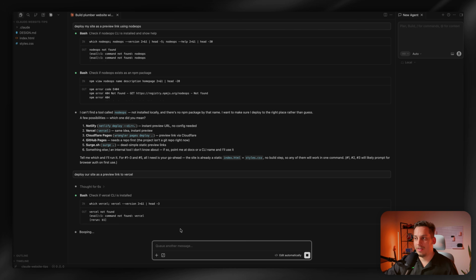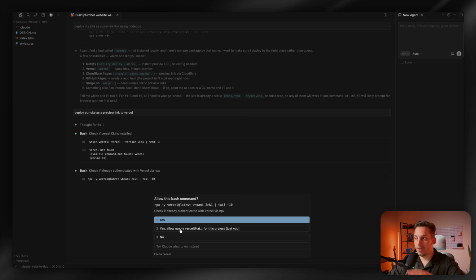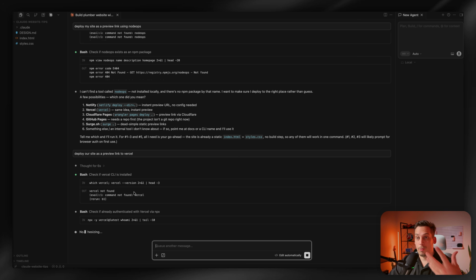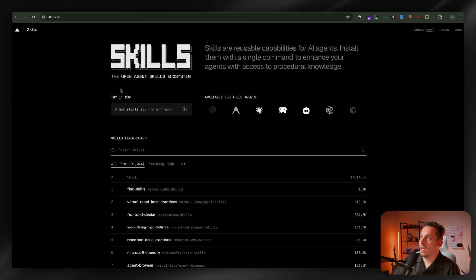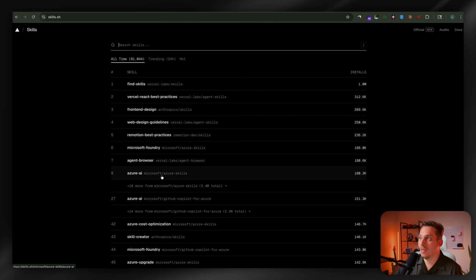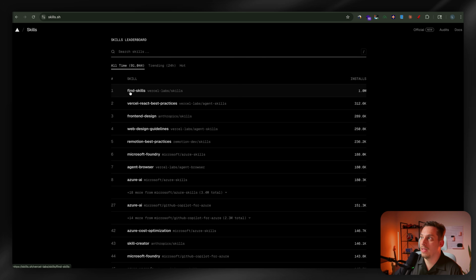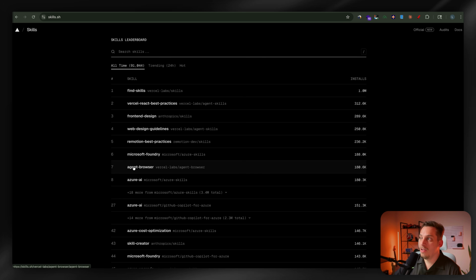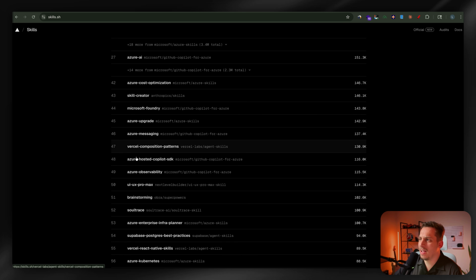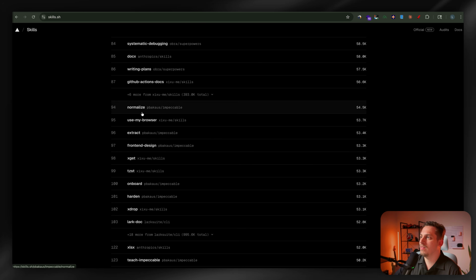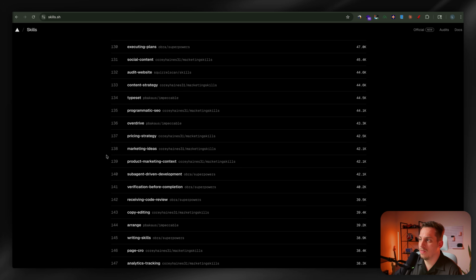And connecting to Vercel is so easy because all you have to do is log in and confirm that login with Claude. And then it basically can create these preview links for you. And Vercel is also the company behind skills.sh, which is like this huge skills marketplace where you can literally go through all of these and test these out. So for example, front-end design is the one that we just used, but they have find skills, they have agent browser, there's one that's called design critique. There's so many different ones that you can try out and use for your own project.